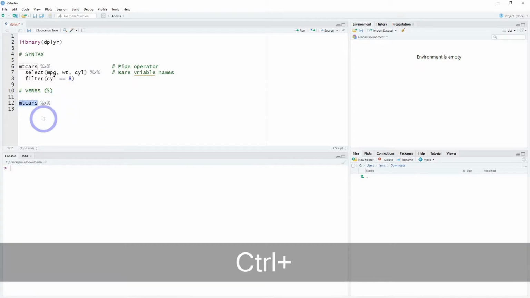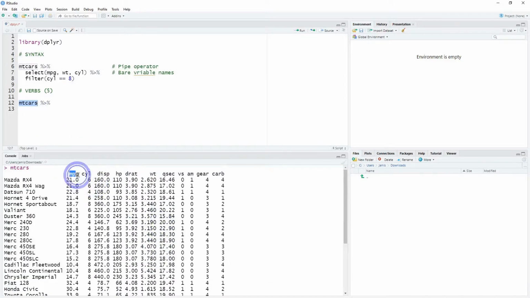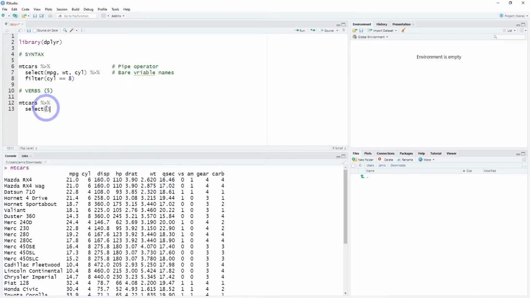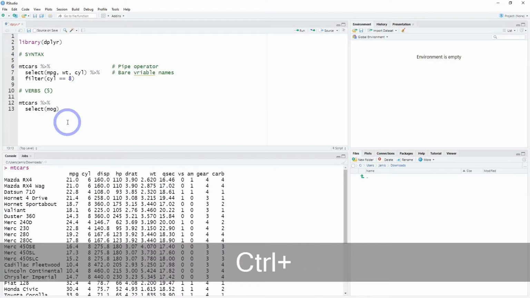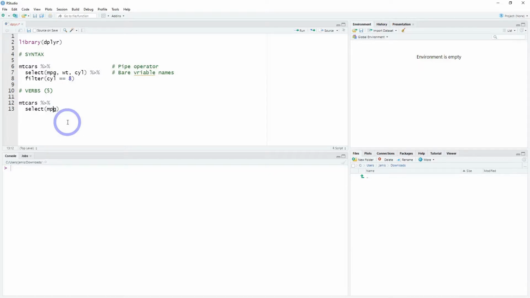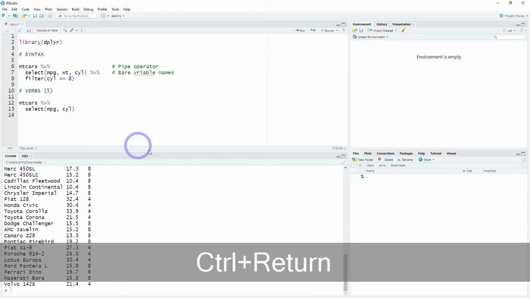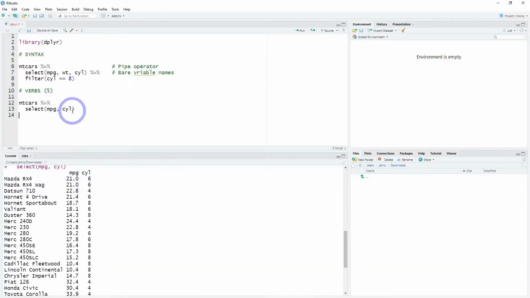And so we pass mtcars, which comprised, again, and I apologize for the repetition, but it helps with retention of this new information, mtcars has these 11 variables. And so if we use select, which is specifically for choosing different variables, we can say, well, I only want the variable miles per gallon. And so if we run that, it's returned with miles per gallon. Or we can say, I only want miles per gallon and cylinder. And of course, we get miles per gallon and cylinder, or miles per gallon, cylinder, and weight.